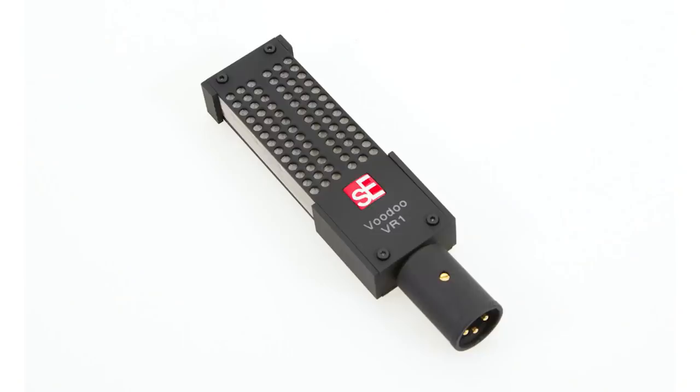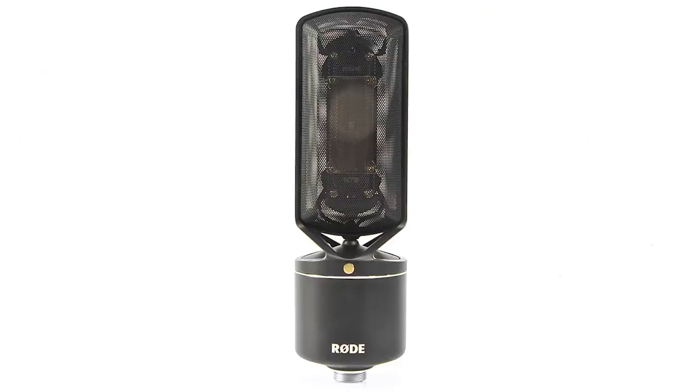But if you use modern sounding ribbon microphones like the SE Electronics Voodoo or like the Rode ribbons. I think Audio Technica also make a pretty modern sounding ribbon microphone with an extended high end, but that's what I use. I mostly use dark sounding condensers or brighter sounding ribbons. So I was looking for an alternative here, but I know that other people use brighter microphones.